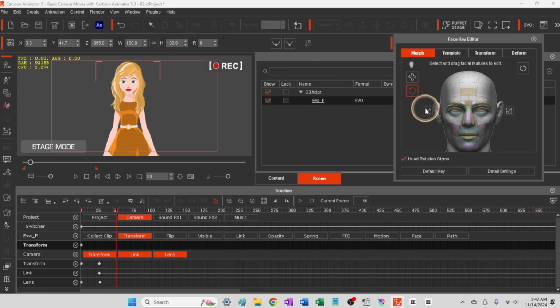Okay, and now at this point, I'm just going to go through the timeline a little ways, and I'm developing a scene, and so that's what I'm showing you here is developing a camera scene, and all along the way, I'm going to customize the eye direction of the eyes and the face. And then we'll render this into a finished clip so that you can see the results.